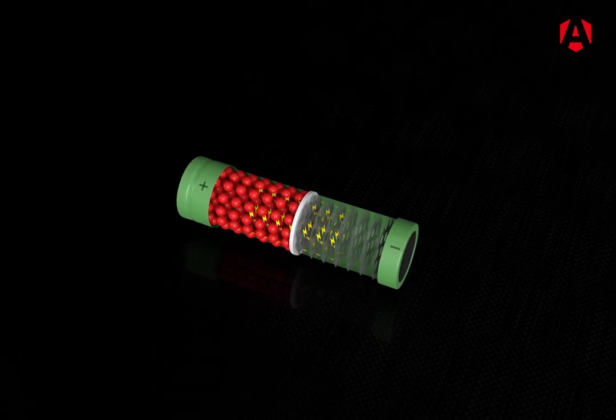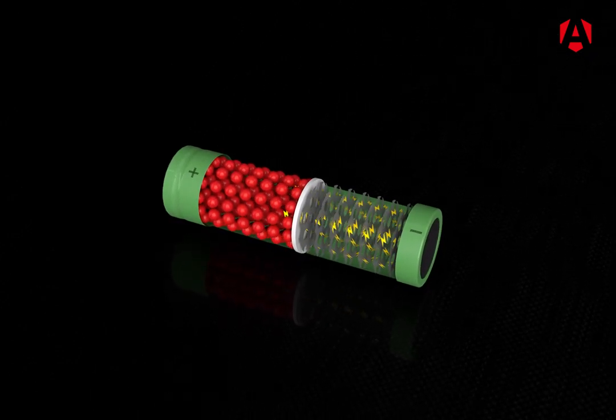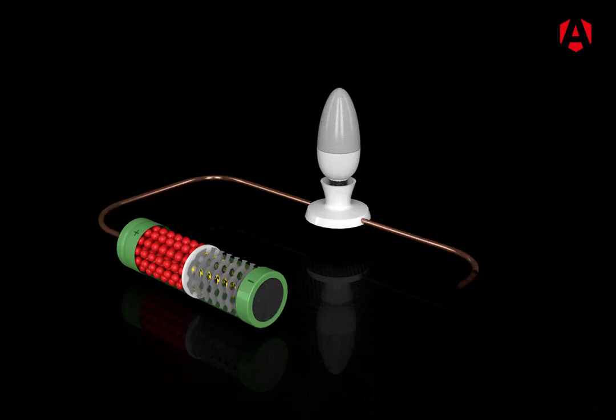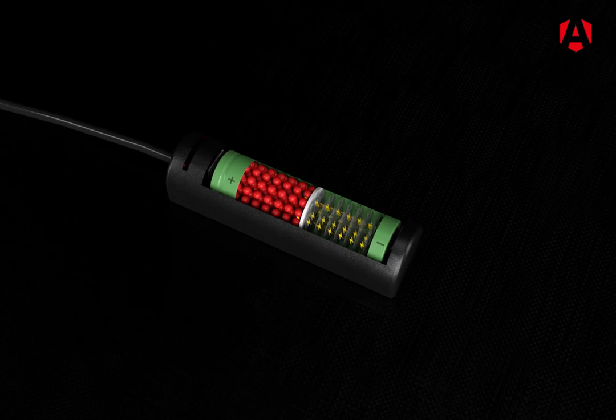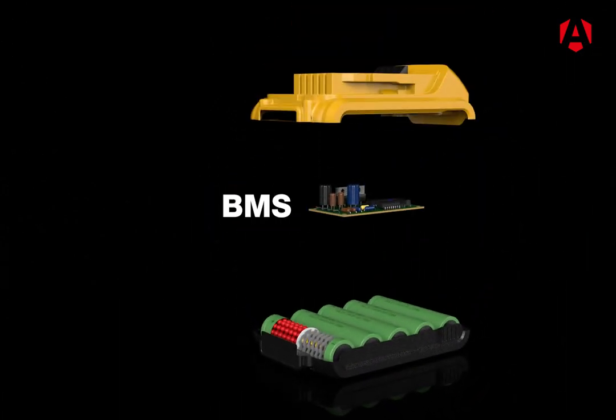Using a battery depletes the stored energy in cells, and charging the battery restores this energy. The BMS regulates the energy that flows to and from each cell, preventing overcharge or over-discharge.